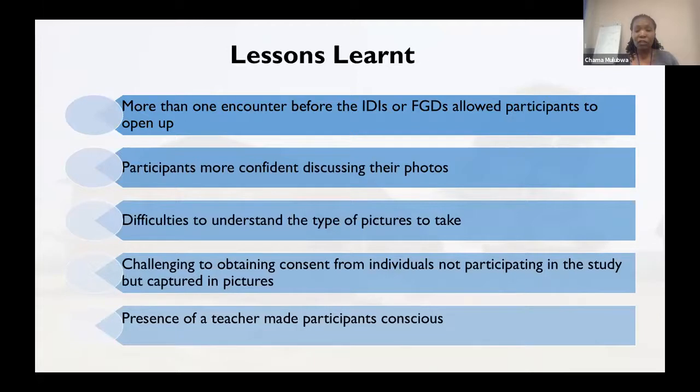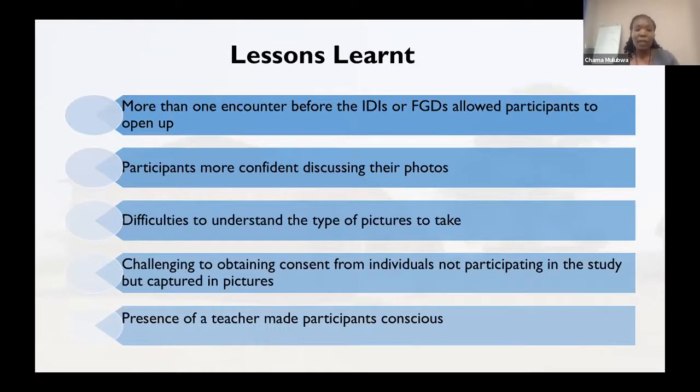Then when we were doing this, we found that the presence of the teacher, because these FGDs and in-depth interviews were conducted in schools, really affected how the participants opened up. So we had from the onset asked the teachers to be away from our discussions and made sure that we emphasized that anything that we discussed was confidential and their discussions would be protected. So we spent a lot of time trying to emphasize that they were safe to open up and share. And so these are some of the lessons that we learned in terms of engaging adolescents so that they can bring out what they had.